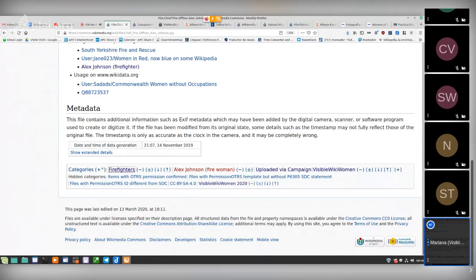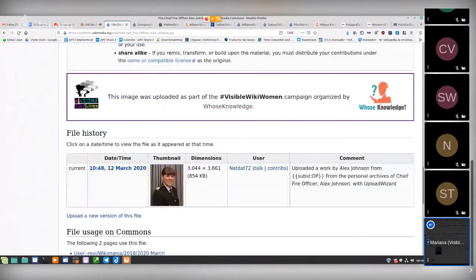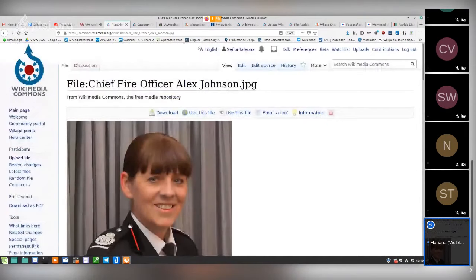I can add more categories. To do that, I am using a tool on Commons that allows me to do it visually, but the traditional way is using Wikicode.